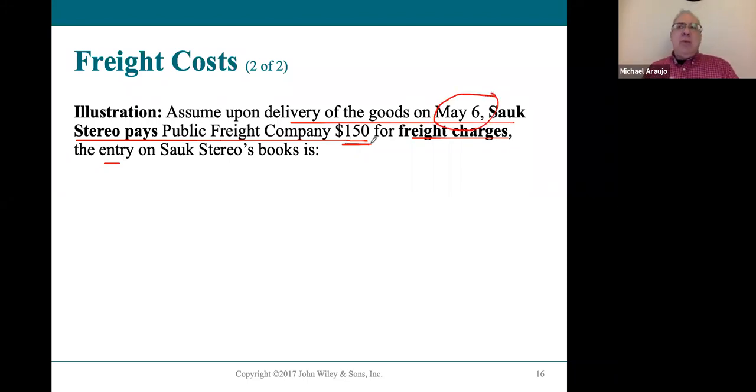Well, you have to go back to chapter 2 when we were introduced to some GAAP standards. One of them is the historical cost principle, which says that assets have to be recorded at their cost. Okay. So inventory is an asset. So you paid so much for your inventory, but now you also paid for shipping of that inventory. So how much did the inventory really cost you? Well, it really cost you the price of the inventory plus the shipping of that inventory to get it to you.